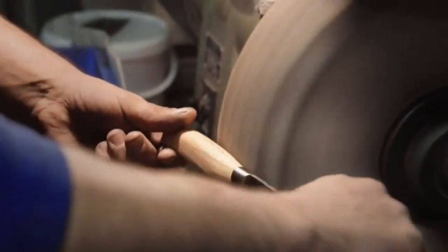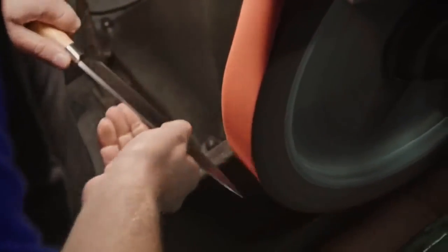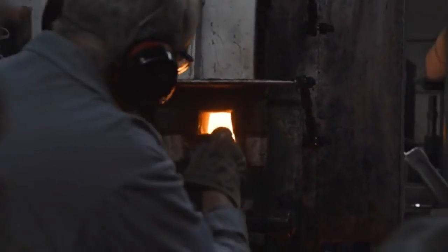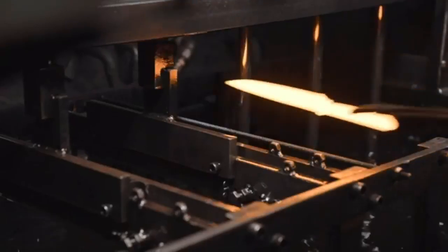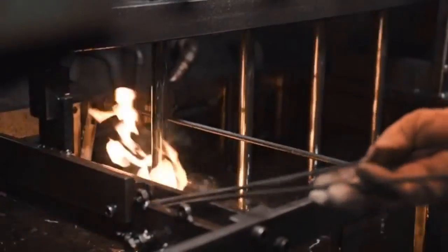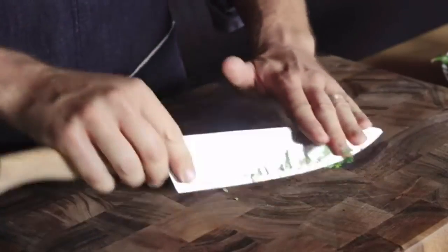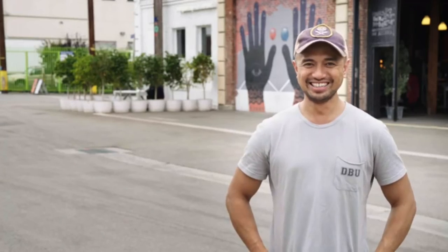A quality knife is more than just a piece of metal. It's a perfectly sized blade with a razor sharp edge and a handle that's as stunning as it's comfortable. Each knife is made by hand with expert craftsmanship and exacting standards. From forging the blade using time-honored processes, the result, a beautiful blade that will last for decades. We all care deeply about making high-quality products, and we think that our passion really comes through in this knife.